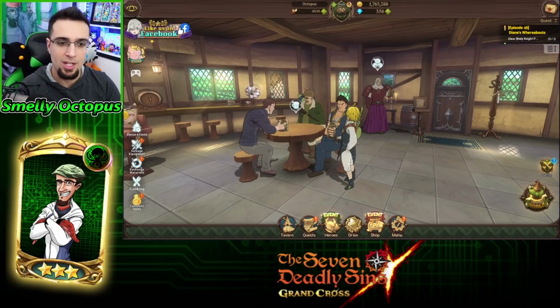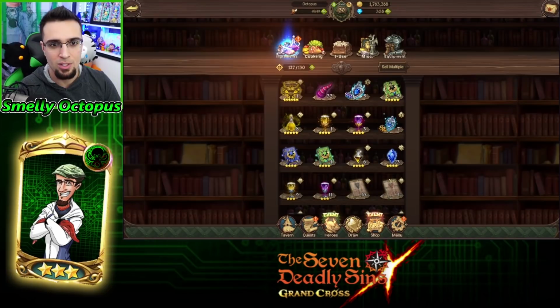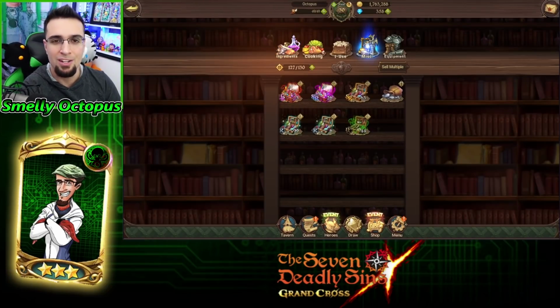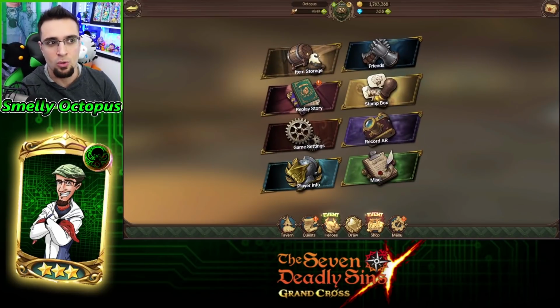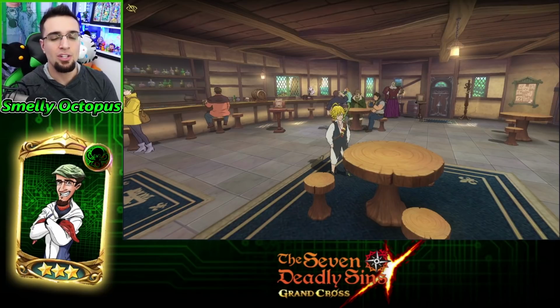Do not sell the gold chest until you do that. What I mean, item shop over here, item storage. I have these gold chests. They're stacked up until Veronica shows up and she gives me her bonus. Do not sell these gold chests until that. But besides that, guys, that is 7 Deadly Sins: Grand Cross quick tips.